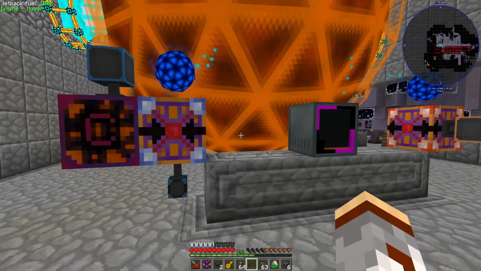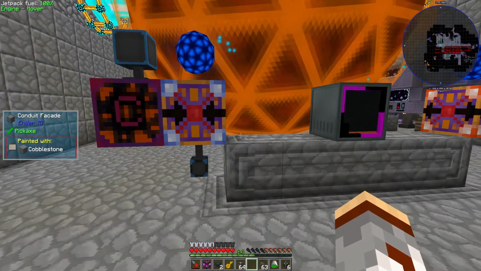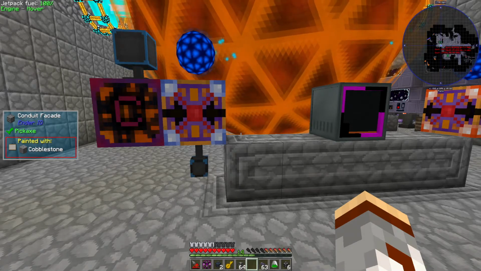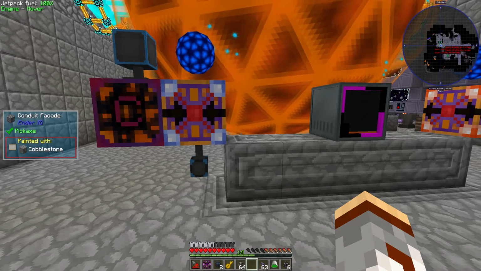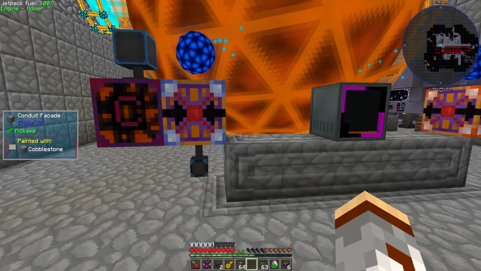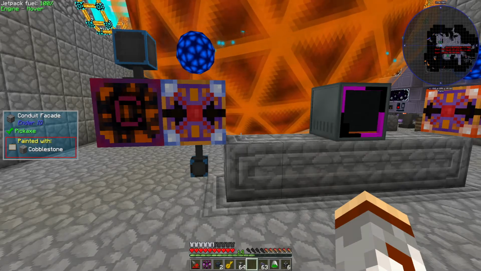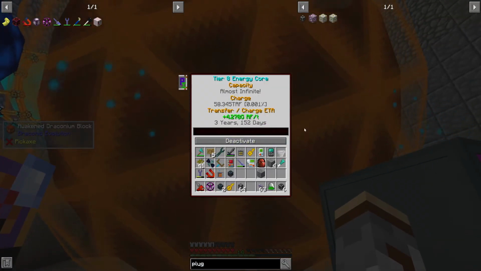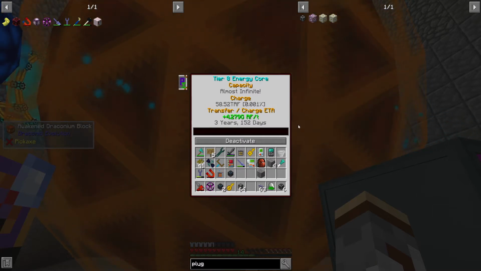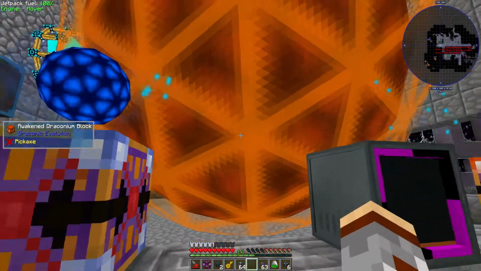So I think what I need to do at this point is invest in draconic energy transfer so that we can connect all sides of the energy sphere and send it into the thing here. But yeah, we've got power forever now, pretty much.